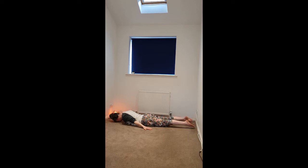Releasing the feet down as they make contact. Begin pointing the fingers, peeling the chest. Exhaling, releasing the palms, tucking the chin in, forehead. Begin pointing the toes.